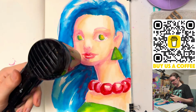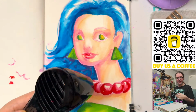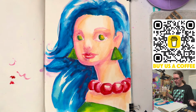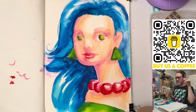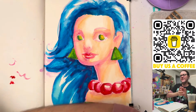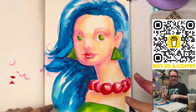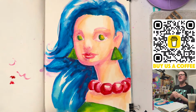Robin says, that's like a Wilma Flintstone necklace, but in red. Well, it's Margie's. But yeah, does Wilma have the big white ones? I can't remember what Wilma wears. I did a painting of Wilma. I used to do this. I did a whole series of drawing cartoon characters in my style. It was fun. Is it digital art? No. It was one of the first things. I think the very first piece I ever did live was Daphne from Scooby-Doo.